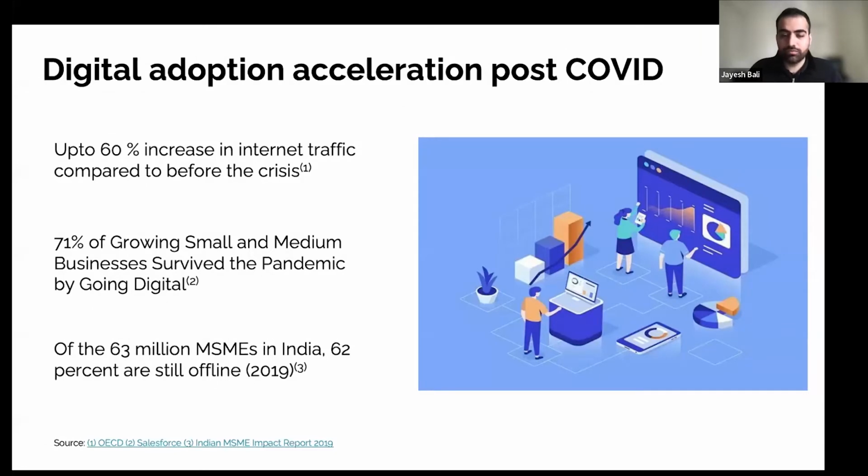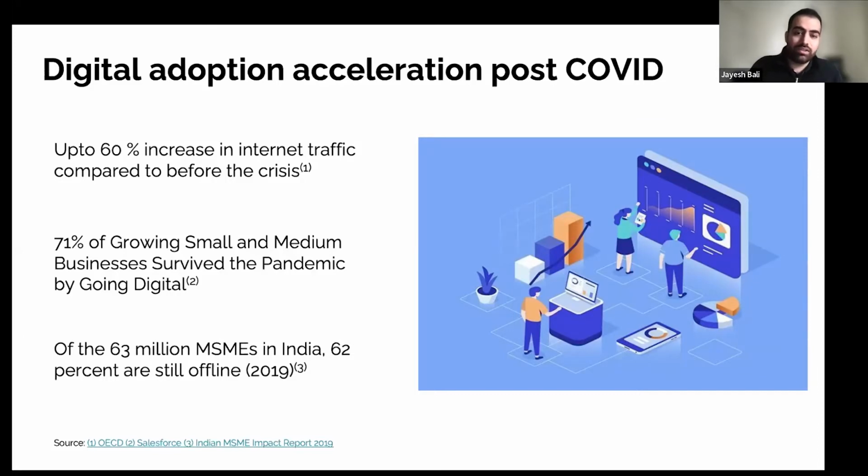And the use cases for which they've started going online is primarily purchases, ed tech, for educational content, if you want to consume casual content, and all sorts of other use cases that were primarily offline have moved online, and that has seen a bump in internet traffic. So that's the first insight.